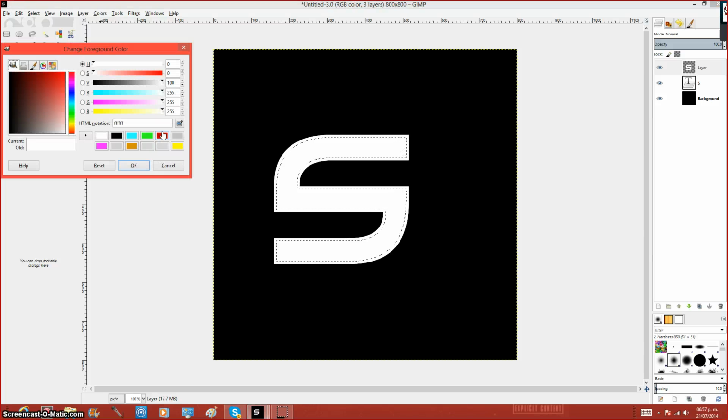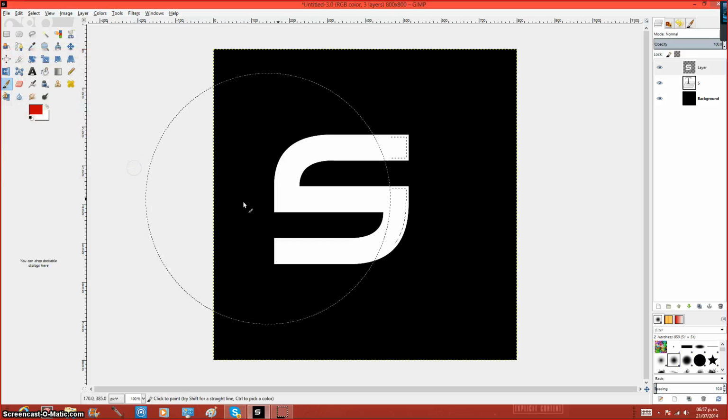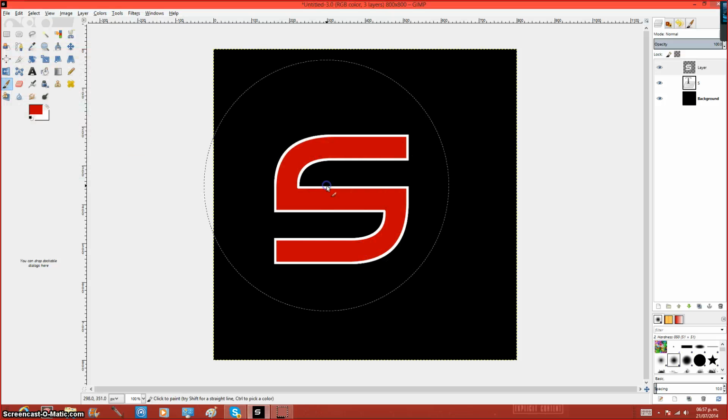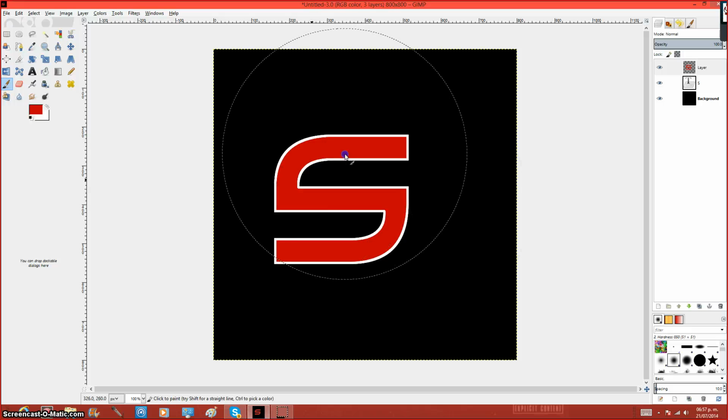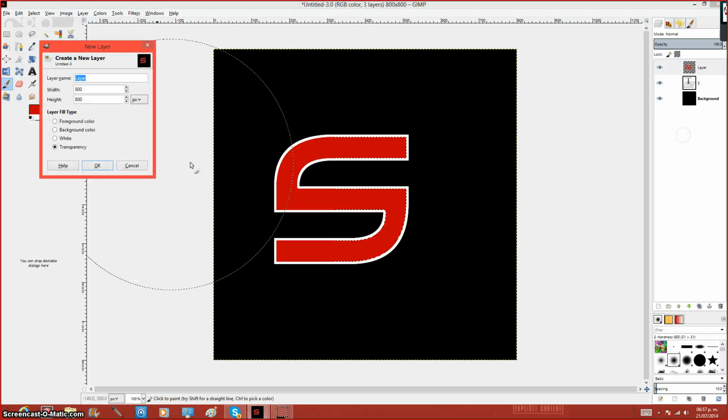Make it 6, and then pick a color you want to be in the middle. White is going to be the back color of the letter, and then I'm going to make black the front color, and there's going to be a color in the middle. So you pick those 3 colors. I'm going to add a maroonish color. Not really, but it looks pretty cool. Just color it in like that.